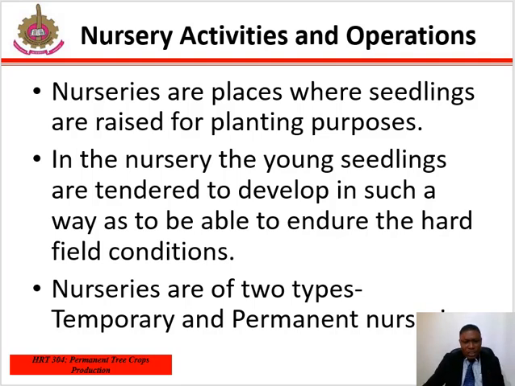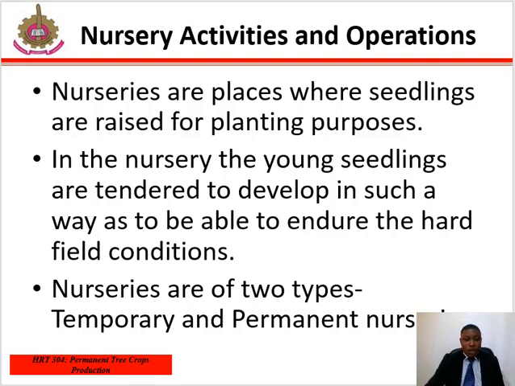The temporary nurseries are nurseries established in or near the planting site. Once the seedlings for planting are raised, the nurseries become part of the planted site. They are sometimes called flying nurseries. The permanent nurseries can be large or small depending on the objective and the number of seedlings produced annually. Some nurseries contain less than 100,000 seedlings at a time, while large nurseries contain more than this number. In all cases, permanent nurseries must be well designed, properly sited, and with adequate water supply.